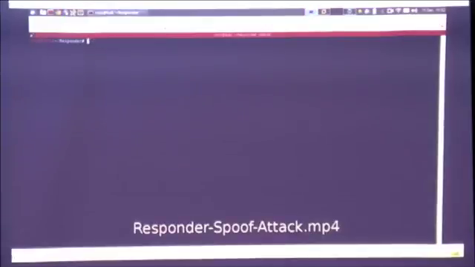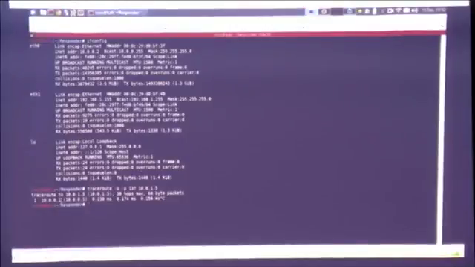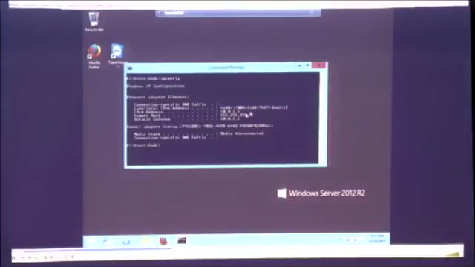All right, so this is the modified version of Responder that we're going to be running. That's the IP address of the machine that's going to be doing the attacking. I did a traceroute to show that he was on a different network, so I had to jump through the firewall. That's the machine, the Windows server we're going to be attacking, and the host name we're going to be trying to spoof is Ninjas. I'm going to ping Ninjas and show that the request times out.